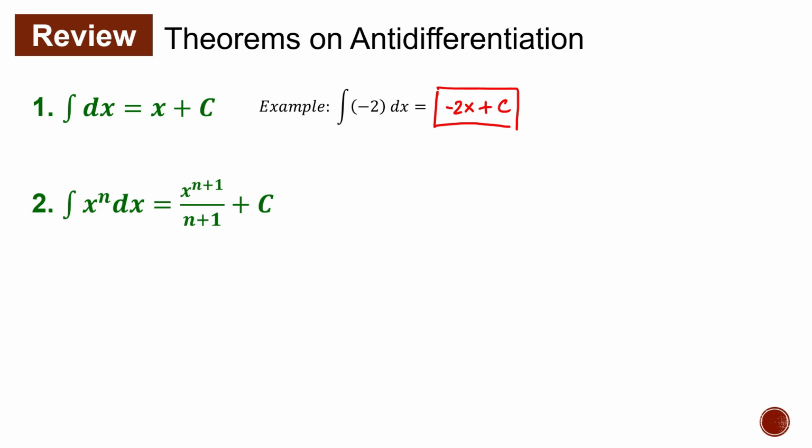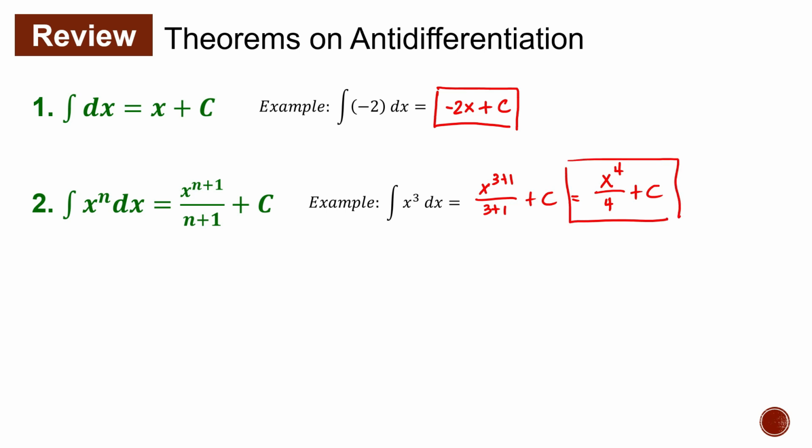Let's go to the next one. So integral of x raised to n dx equals x raised to n plus 1 over n plus 1. So whatever the exponent is, you add 1 to that. And you notice that whatever the exponent is going to be, it is the same as the denominator. Right? Let's have an example. So the integral of x raised to 3 means this is x raised to 3 plus 1 over 3 plus 1 plus c, and don't forget that c. So this is x raised to 4 over 4 plus c.